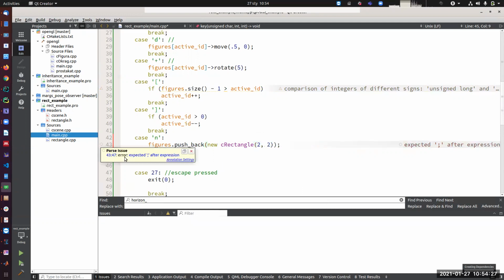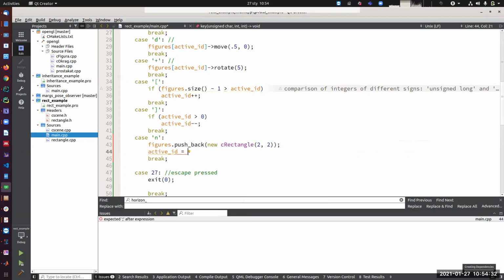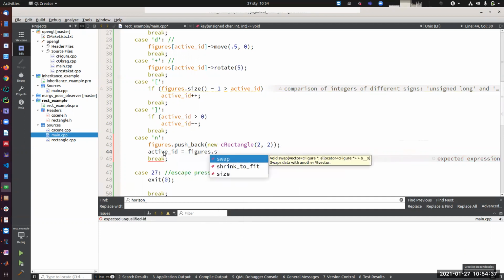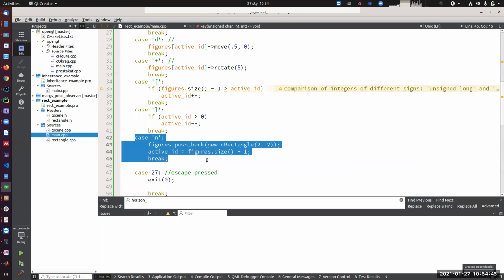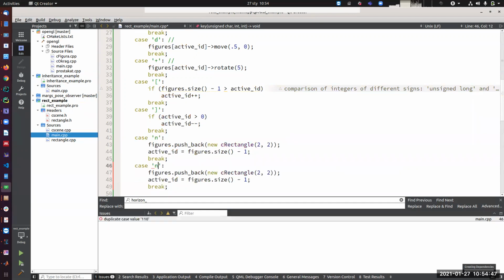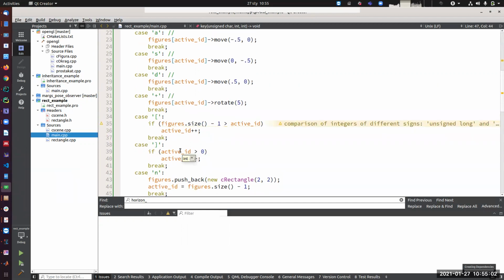And finally, I'd like to modify the activeID to be equal to features size minus 1. So in this case, I add a new feature to my scene, either a new rectangle or a new circle.